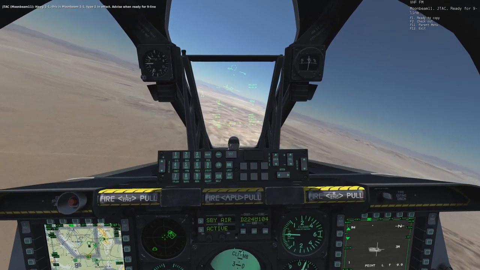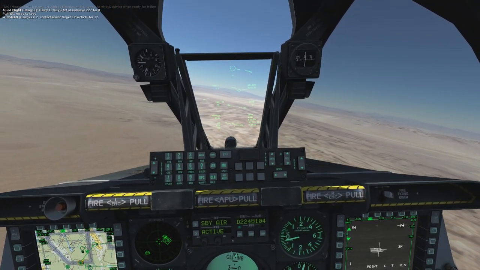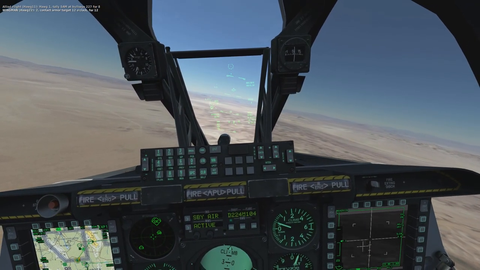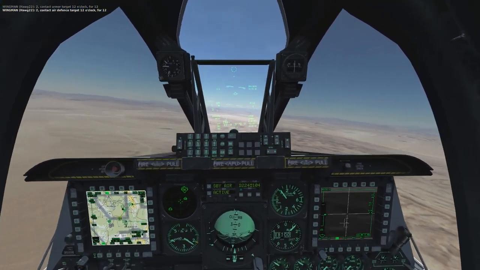Ready to copy. Tally SAM at bullseye 227. Contact armored target 12 o'clock, port 1-2. Contact air defense target 12 o'clock, port 1-2.